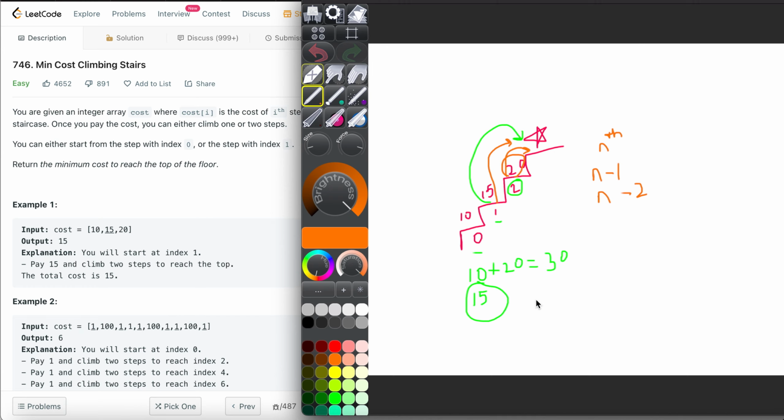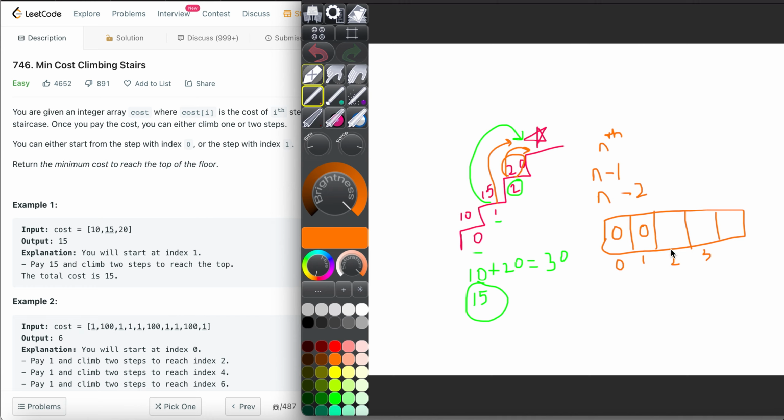Same for this one. So what we are doing in this case is using a table. It's dynamic programming. We are using a table and storing the minimum cost to reach any step. We are starting from index 0. These are the indexes. So index 0: we have been told it doesn't cost us anything to go to index 0, so the minimum cost to go to index 0 is 0. And the minimum cost to go to index 1, this step, we don't have to pay any cost either. So that is 0 again.